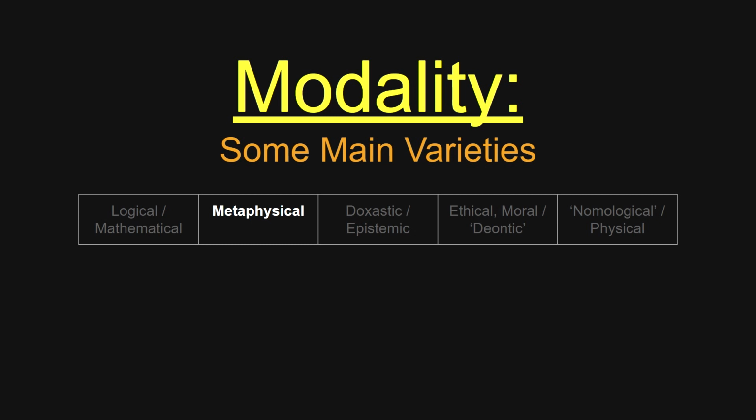Now, there's an allied sense of possibility very closely tied to logical, and in some people's estimations, it actually collapses or is conflated with or comes to the same thing as logical possibility. It's sometimes referred to as metaphysical possibility. Examples of this, not uncontroversial, but one that you will commonly see, is that nothing can be red all over and green all over at the same time in the same respect.